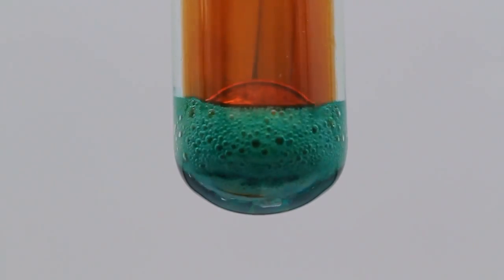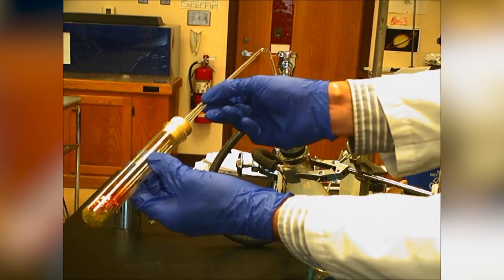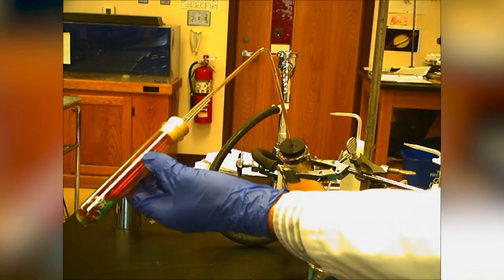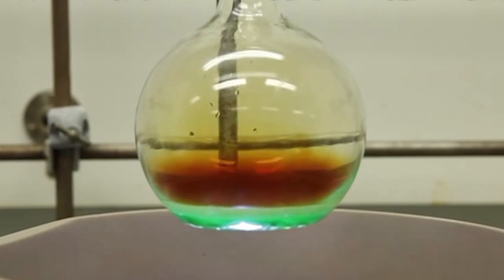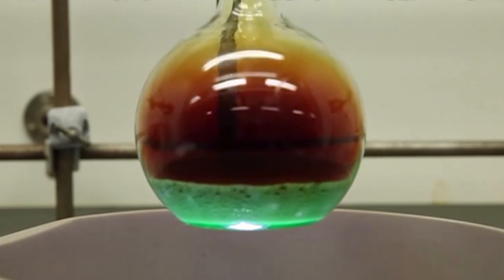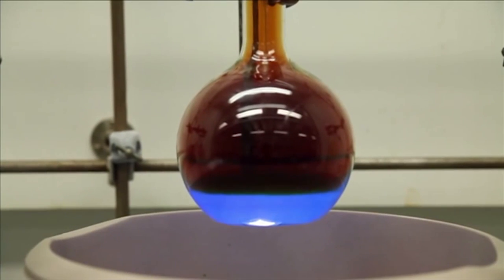At first, a measure of acid is poured into the flask, and then a few grams of copper filings are added. They immediately break down and turn the liquid green, but in just a matter of seconds, a thick brown gas begins to be released. Eventually, the liquid will turn blue and the gas will dissipate.